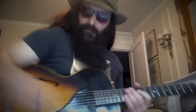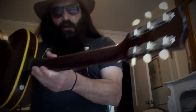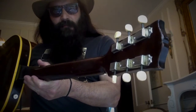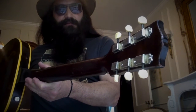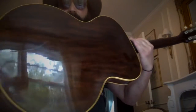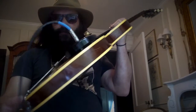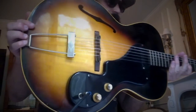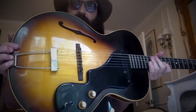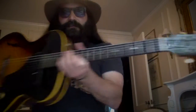But let me give you a look at the back of the guitar as well. It really is a beautiful, charming little instrument, the same way the Les Paul Juniors are. I recently saw one at my local Guitar Center go for like 10 grand. It's just a simple little thing, not as fancy as the full-blown Les Pauls, but I guess this is to the ES-335 what the Junior is to the Les Paul. It's just a cool, very toneful little instrument.